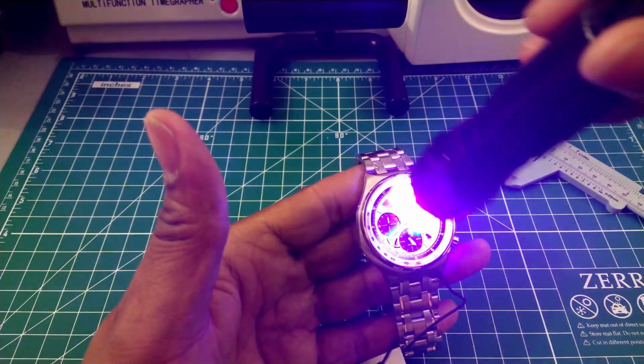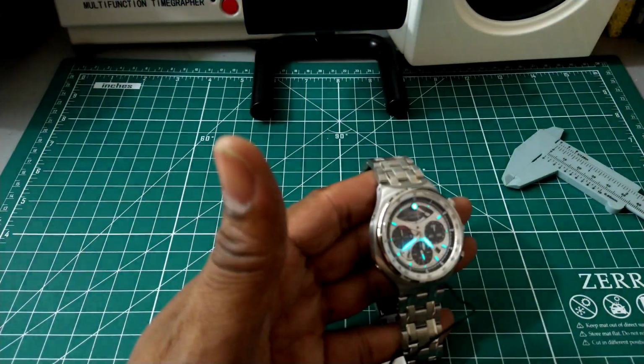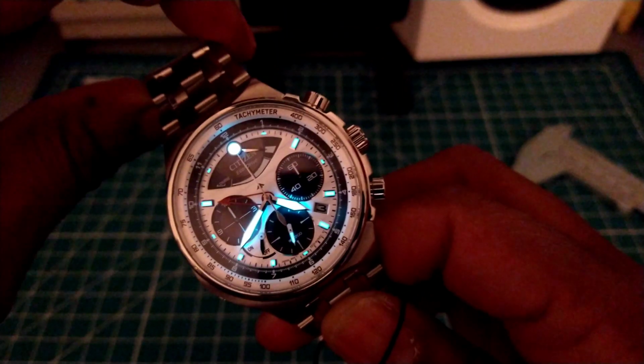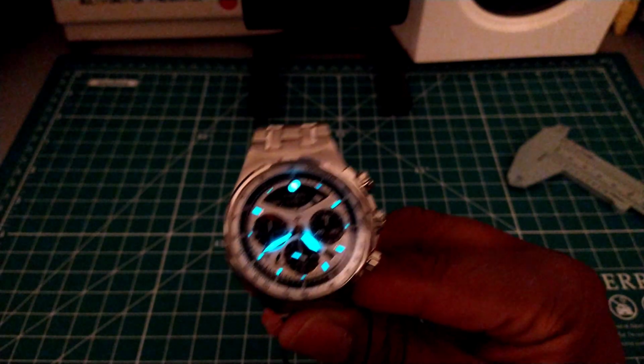Now I'm going to light it up. It has Citizen's proprietary lume. That'll be your transitioning lume. It's going to be super bright, last all night. Citizen knows how to do lume, and it's in their cyan blue lume. It's so bright it's lighting up the sub dials. And that just looks good. Just looks plain old good.